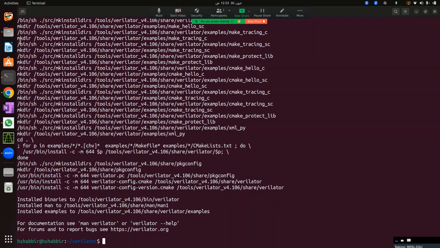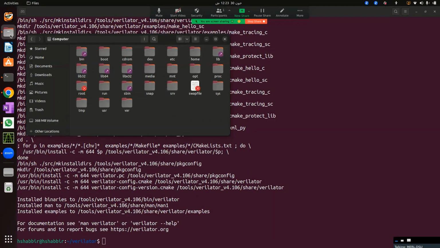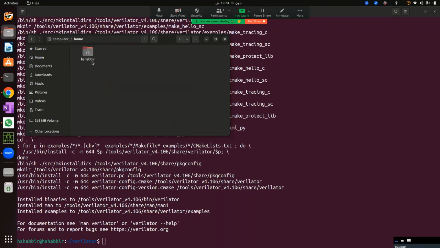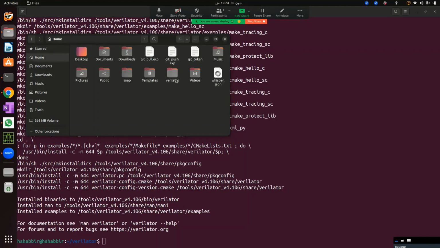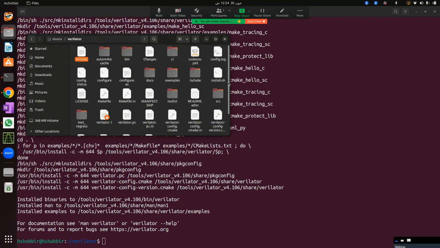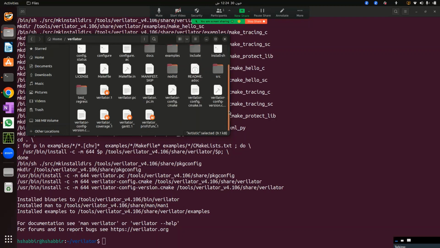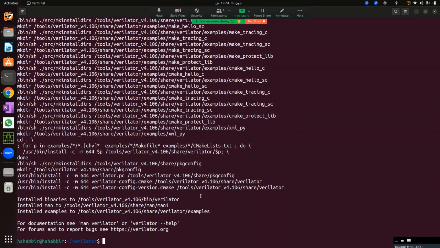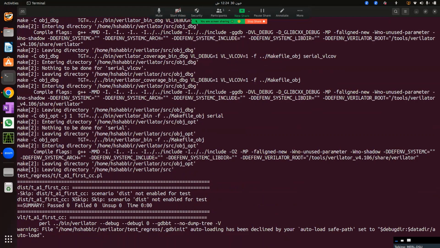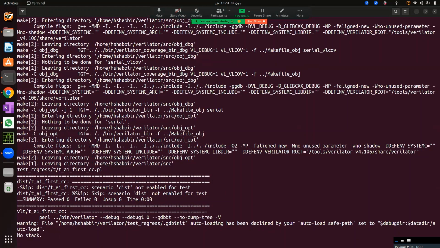Let's see if I can find the directory here. I guess the tools directory should be somewhere. So let's run make test, and if it is successful, we will get a successful test, right?